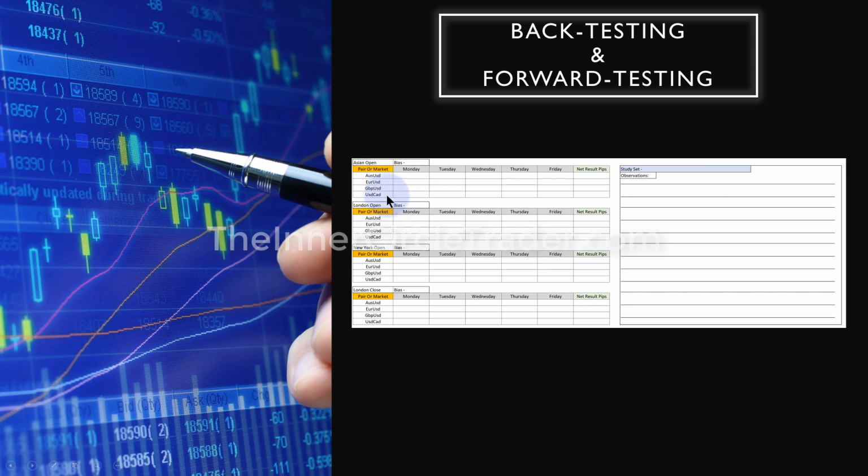You just want to do the majors. Walk forward testing, you can do anything you want. Whatever pair you want to do, because it's all walk forward. It's unrealized price action. Hasn't seen the chart yet. But you want to do at least a month of back testing before you try to do this walk forward.